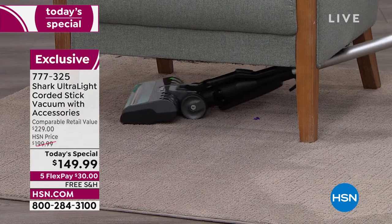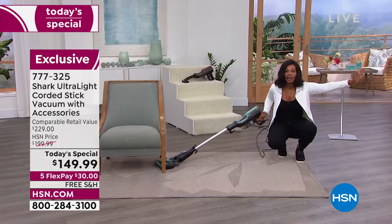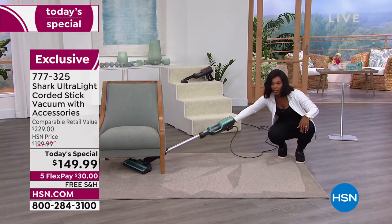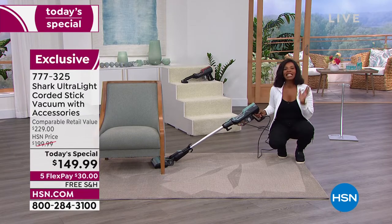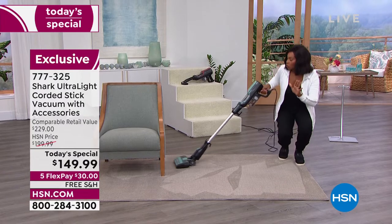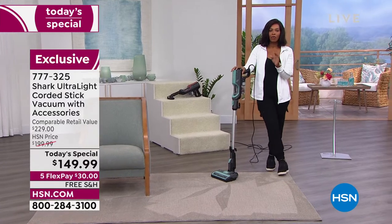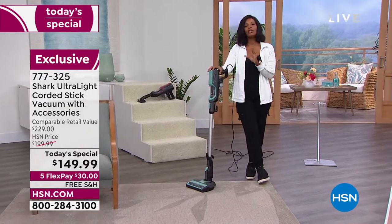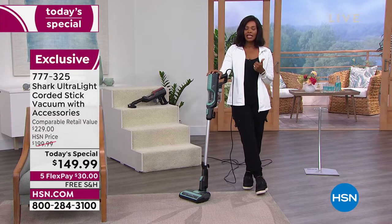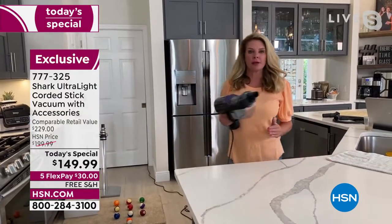If you love the swivel, you can get underneath furniture without moving it. Look — I'm all the way over here, no hands, just my Shark, and the chair is clean. Nothing got moved. It's our today's special, available only for today, so don't miss out. Choose your color and get your Shark Ultralight stick vac today's special.